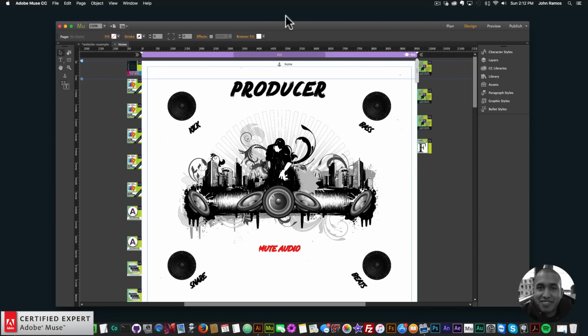So now what I'm going to do is bring in the Muse Motion widget so we can animate this element here, or these elements. So I'll go to my library panel. If you don't see your library panel, you can go to Window and then click on Library. So I'll just do that. I'll click Window and then Library, and it'll bring up the library panel, or I can click it here on my panels here to the right.